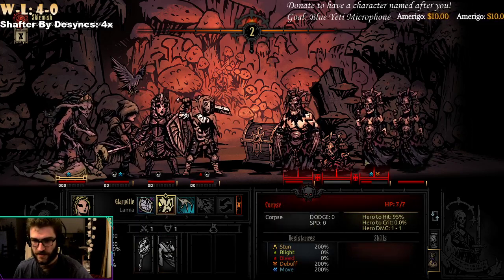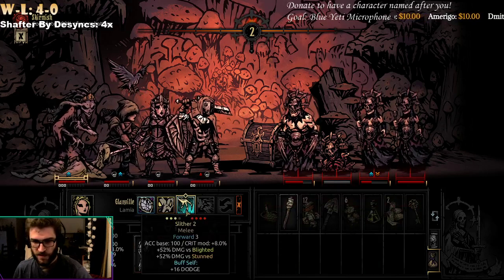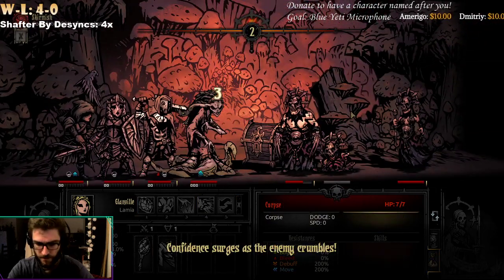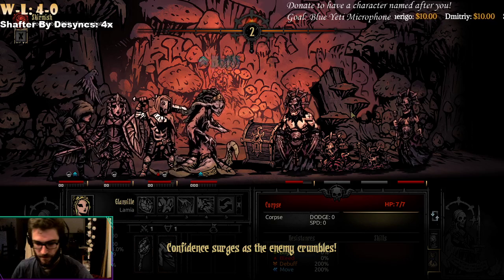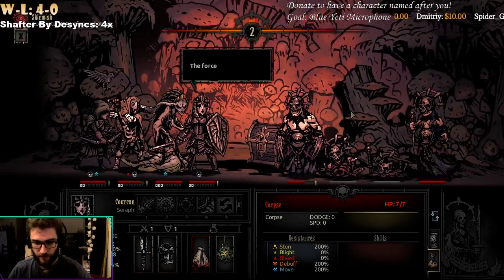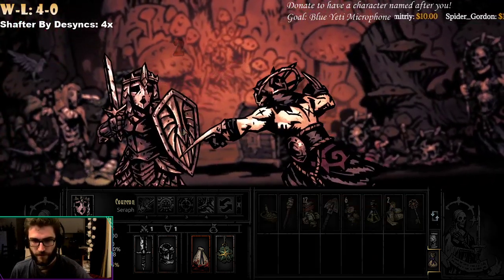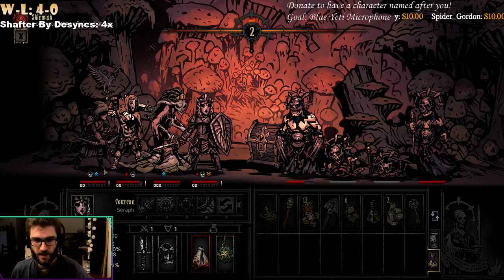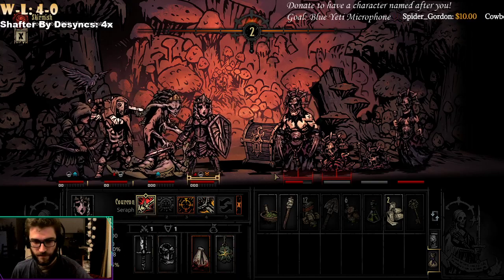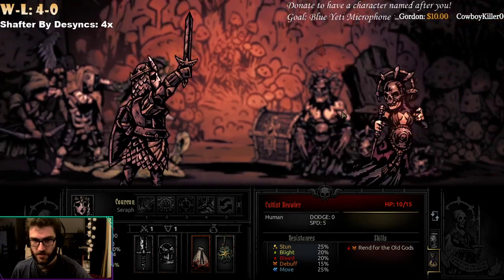Okay, we just go for stuns again. His stun resistance though, can I kill him actually? That's very high damage, so this should kill this. Yeah, okay, we get this. Surges as the enemy crumbles. Okay, we'll see, guys. I'm just going to try doing damage here then.